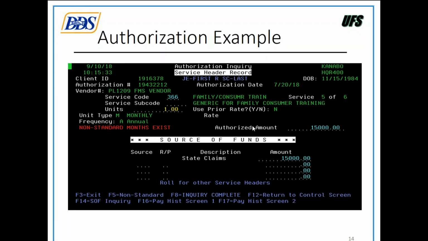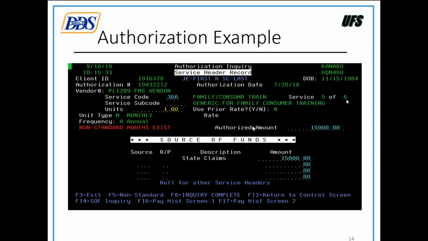And here's an example of a regular SDP service code being used. As you can see, if you look over on the right of the screen, it says service 5 of 6. So in this particular authorization, I actually have 6 service headers.